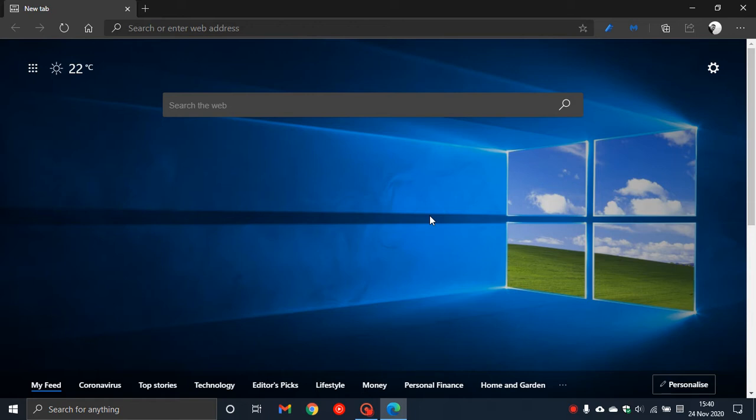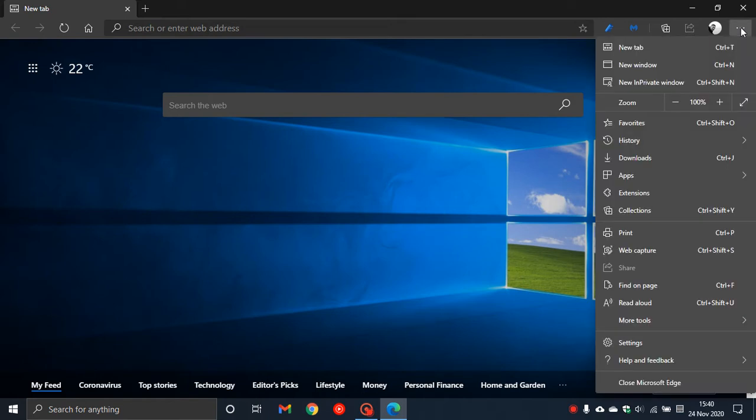Today I will show you how you can install extensions from the Google Chrome Web Store into Microsoft Edge. Because Google Chrome and Microsoft Edge are both based on Chromium web browsers, it is possible that you are able to do this. To get to this feature, navigate to the top right-hand corner of Microsoft Edge, click on the hamburger menu. Go down to where it says Extensions.